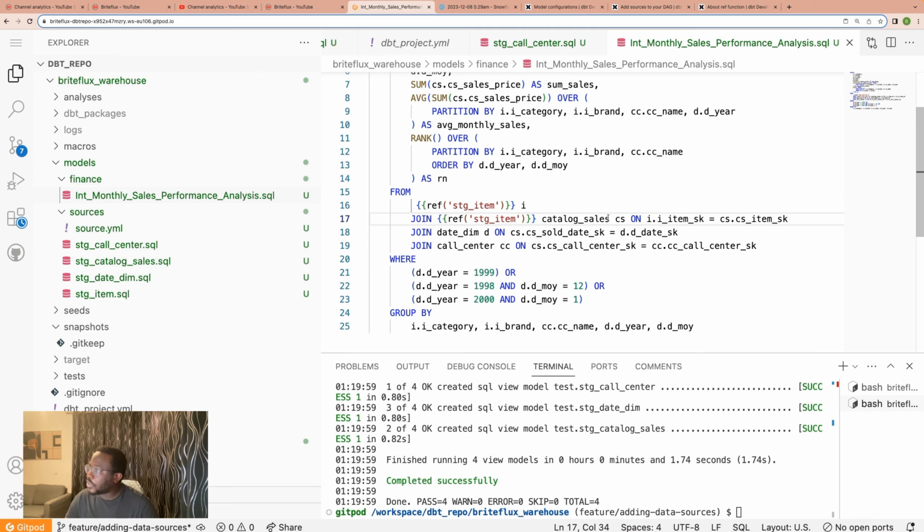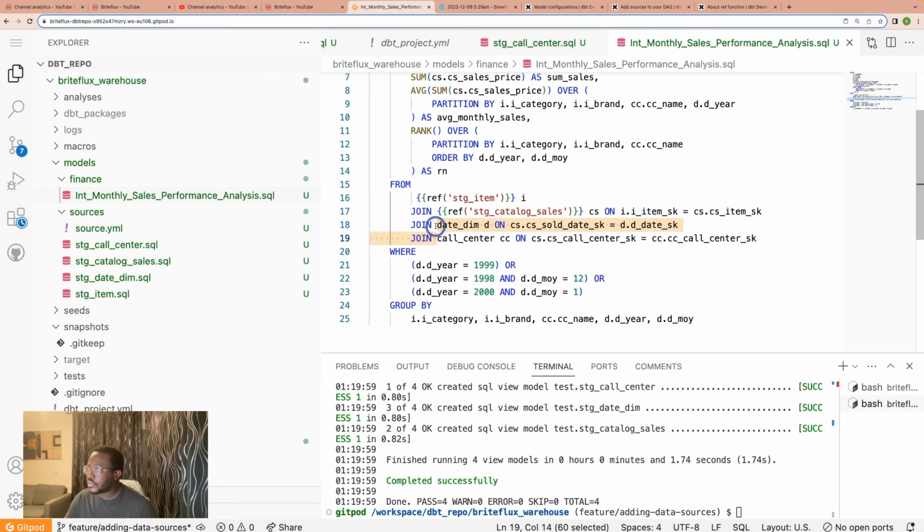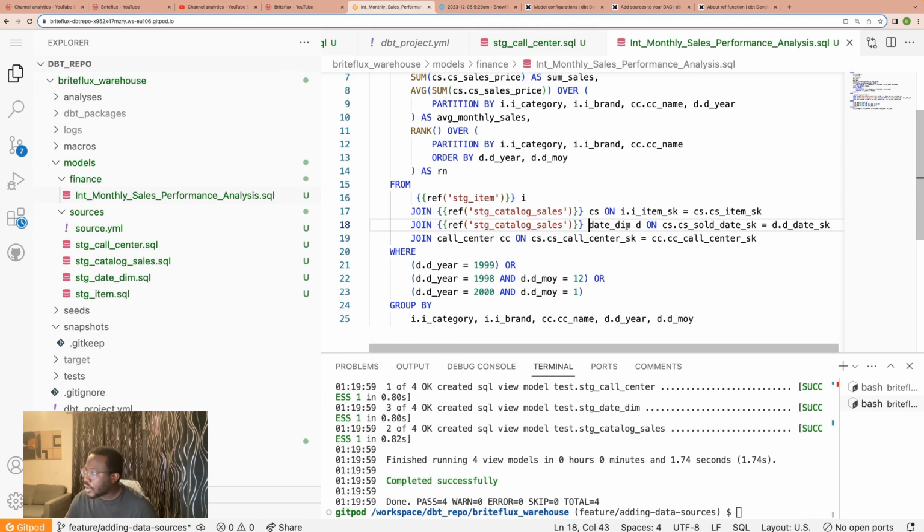The same thing will be done for the catalog sales as well, because in the same situation we are referencing the staging model that we already brought in. Then we copy this part, do the same for date D, and the same thing can be done for call center.